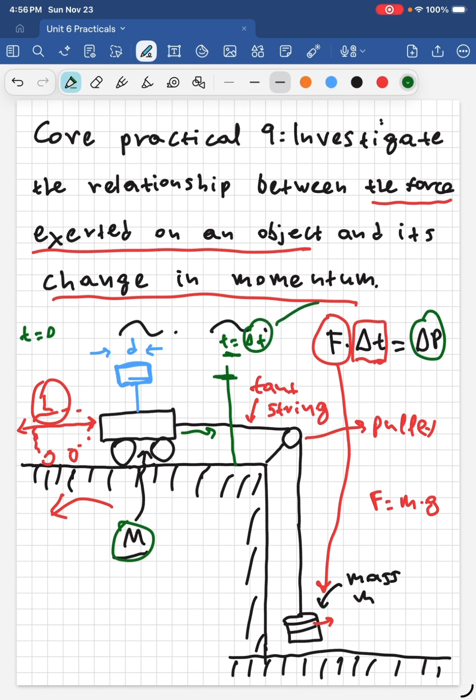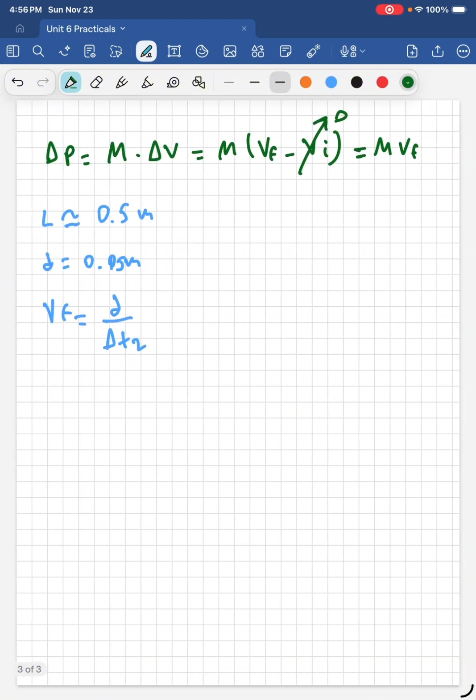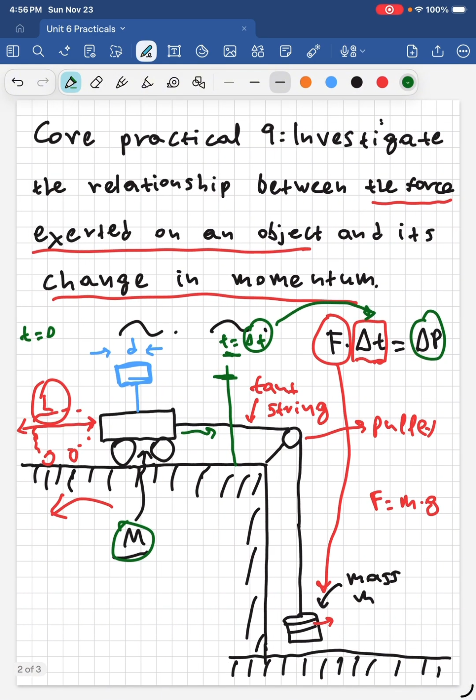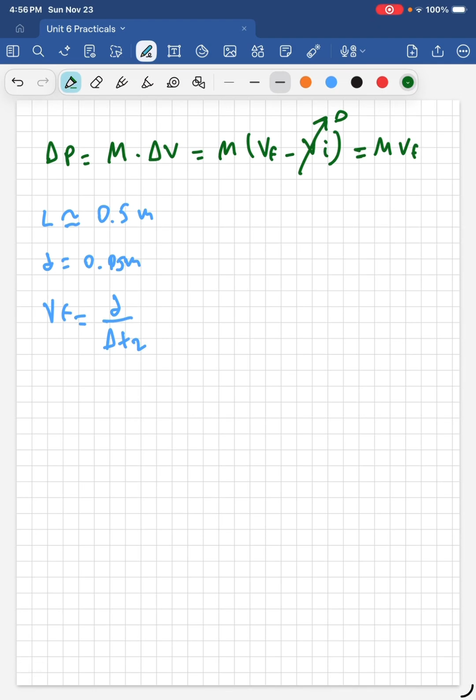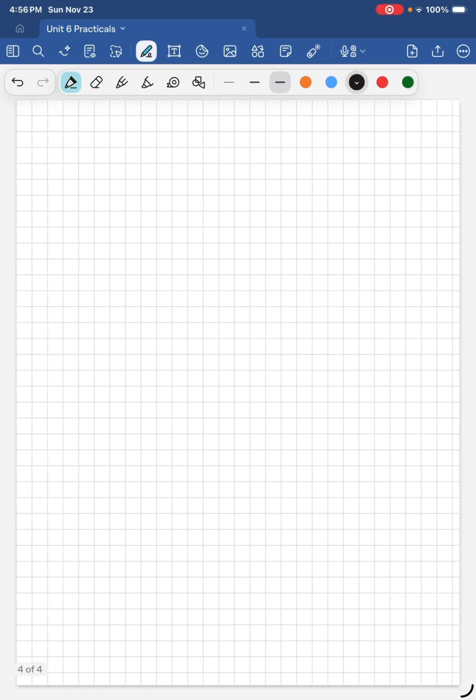This delta t goes into the left-hand side of the equation, whereas the delta t, the time needed for the cart to pass through the light gate, is delta t2, and it helps you determine VF. Okay, and this is the experiment, and we are done with the video. No, I'm kidding. So this is the general idea, but let's write things down a little bit more formally.